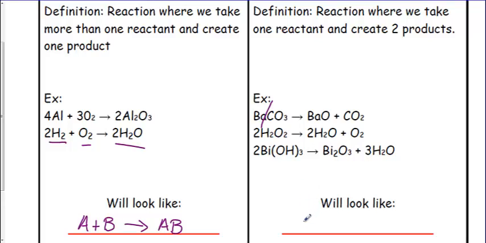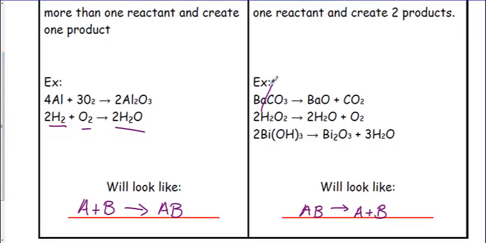So this is generally going to look like an AB producing 2 new products, A plus B, or 2 products total. So when you start with one thing over here, notice now you have 2 plus 3, if you want to number them, or we can use letters. A, B as a compound, now broken up into 2 different compounds or products.